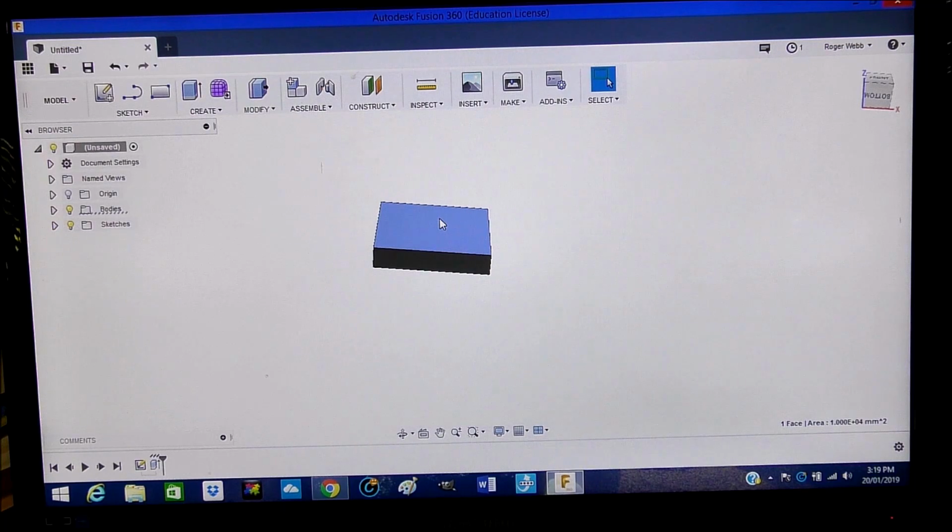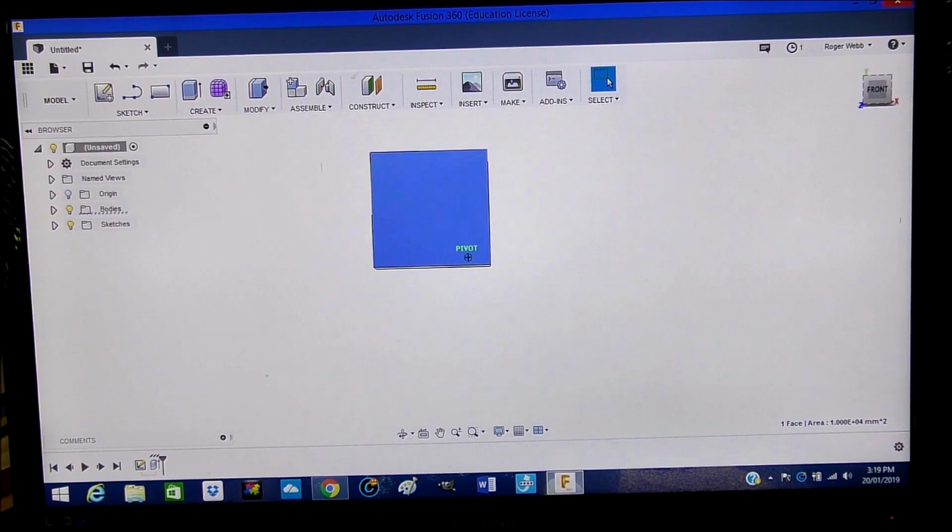So now what we want to do, we want to draw on that, so we will go bottom, front. There we go. So now we're looking at the front of it, and this is the front that we need to take some material out.